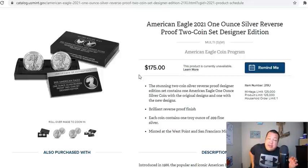And it's always been an issue. It wasn't until the first preliminary release of the CC and O Morgan dollars where that problem became more apparent. So the US Mint had shut down all of the other pre-sales of the remaining Morgans and the piece. They pushed out some of the other Silver Eagle releases for another month. It was kind of a shit show. I mean, we could all agree that's exactly what it was.